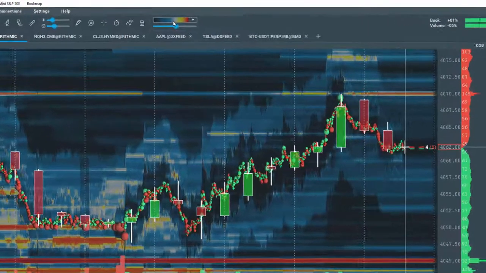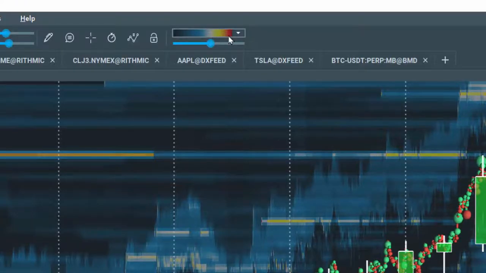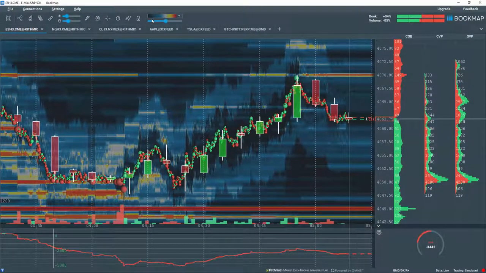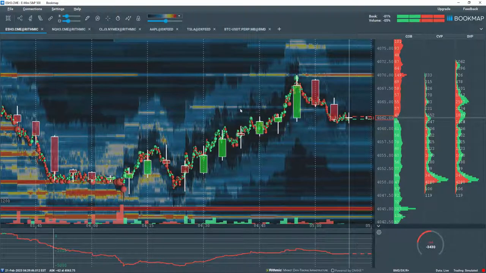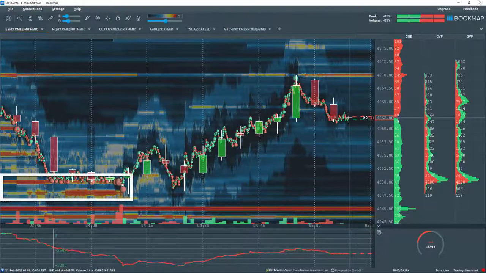The scale of the heat map is in the top center of the bookmap app. Red and orange is very high liquidity, followed by yellow, white, blue, and then black, which is the least amount of liquidity. The context between these three elements will offer you more transparency into what really transpired in the market. For example, you'll be able to precisely see where aggressors are transacting and how it relates to the limit buy and sell order liquidity.